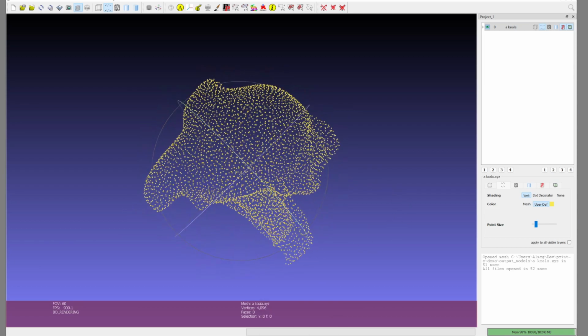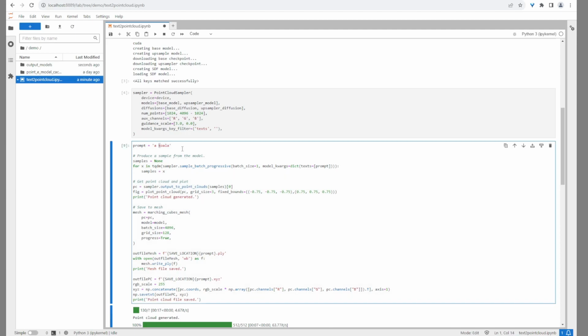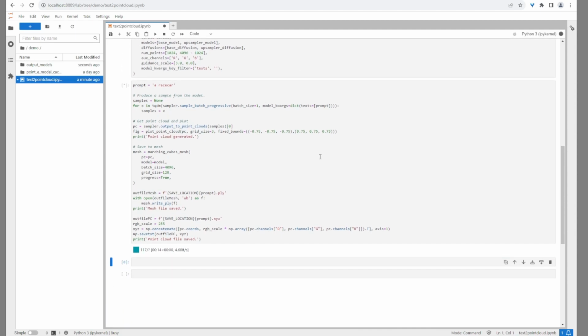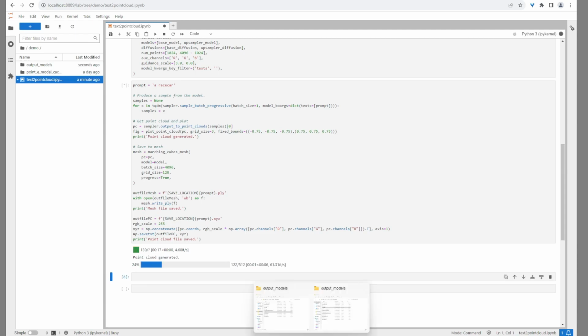All right. Let's just generate like a race car or something. I'll give it one more chance. I mean, with the way things are going at OpenAI, this software may not even exist next week. So, we're going to use it while we can get it. OK. Come on, Pointy, don't let me down.